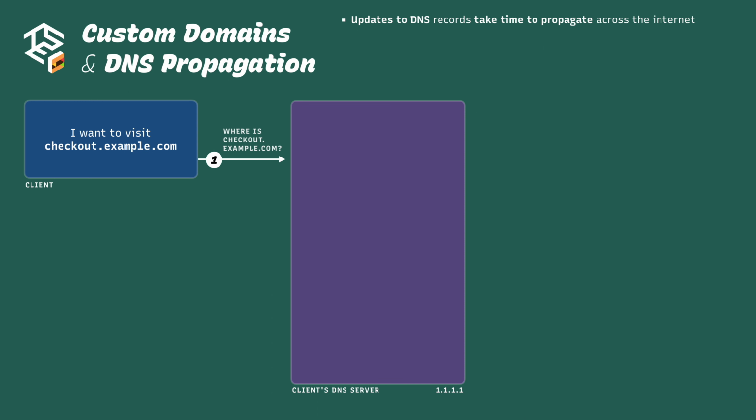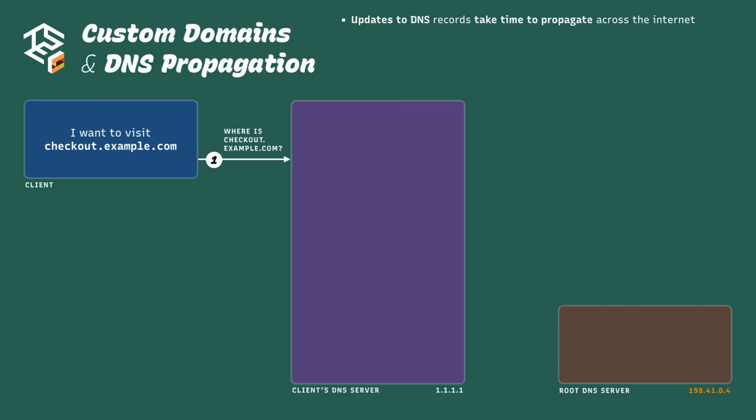The first step in DNS resolution is for the client to ask its DNS server where checkout.example.com is. For the sake of this example, let's assume this DNS server is brand new and has never looked up an IP address before. There's another DNS server out there somewhere which has the DNS records for checkout.example.com, but this DNS server doesn't know where to find it. A new DNS server only knows about root DNS servers. Root DNS servers are the backbone of DNS on the internet. It's not practical for root DNS servers to store every DNS record that exists, but they can tell you where to look for more information.